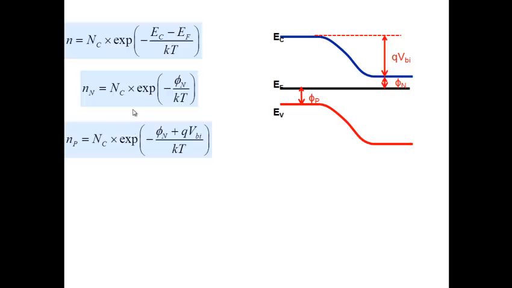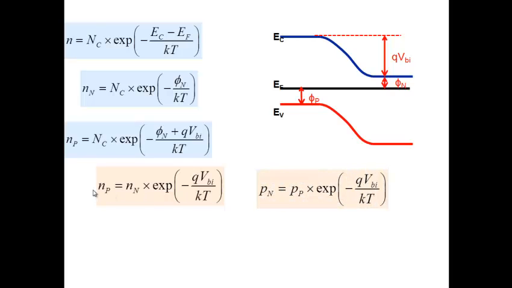Relate them together. Very simple relationship. You get electron density in P region is equal to electron density in N region, exponent minus QVBI by KT. Now, can you see why we are calling it a barrier? I have electron density Nn here. What is the electron density here? Np here. And how is this electron density related to electron density here? Exponent minus QVBI by KT. It has to climb this particular barrier to reach here, and therefore is exponentially lower as compared to this here. So you see why we are calling it barrier.